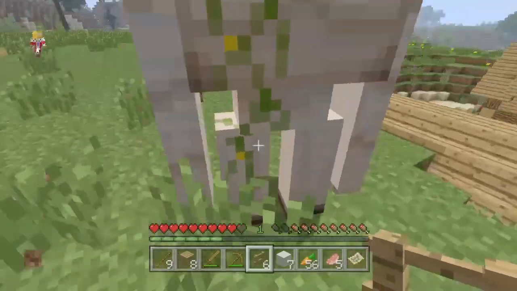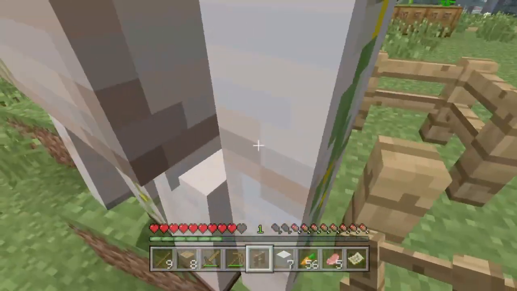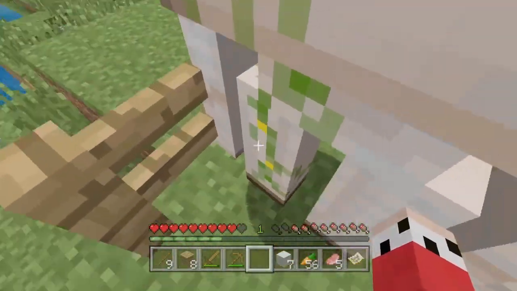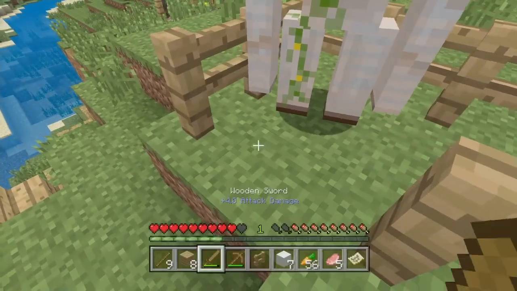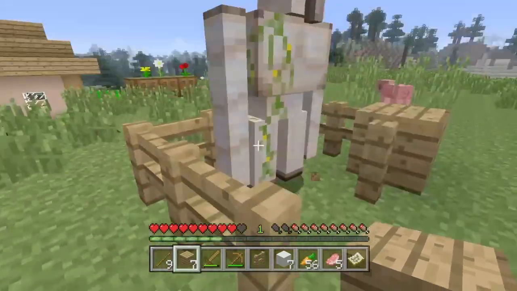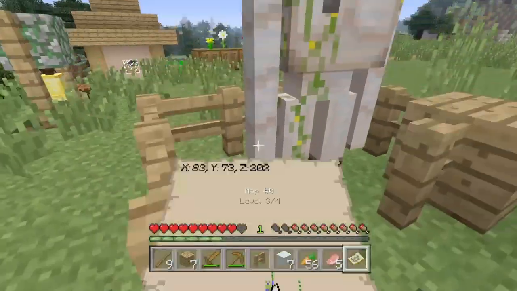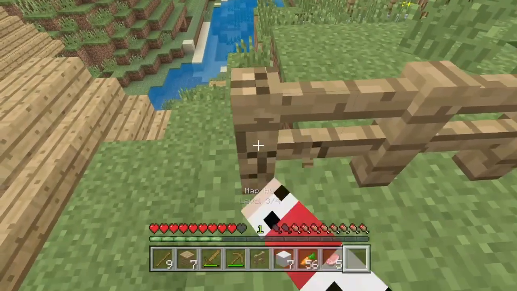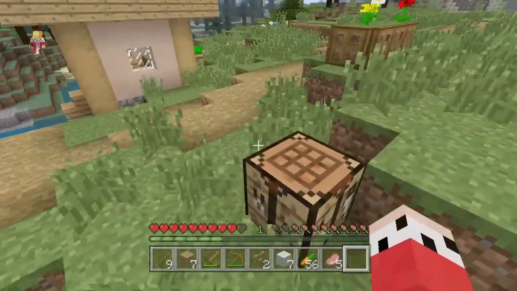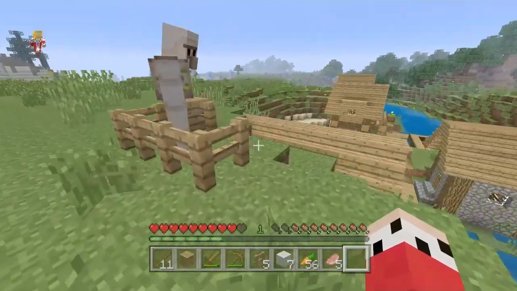Terrific. Nope. Golem, because if we attack him, he's going to attack us and we might die. So. No. Move in there. What? You bum. He can jump over that, can he? Oh my god. You fat person. Oh my god. Can't believe this guy. Got five more fences.